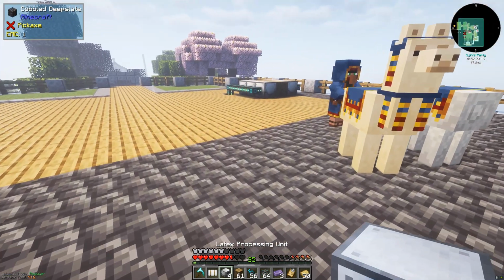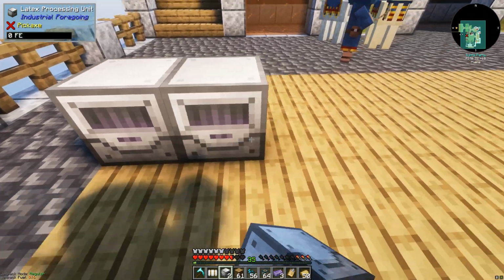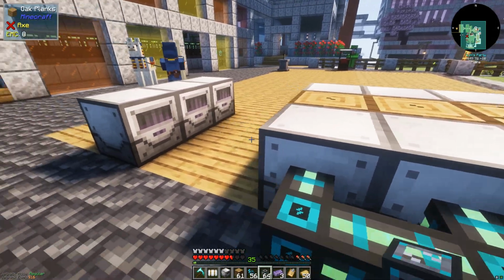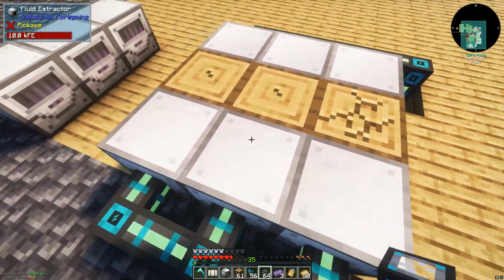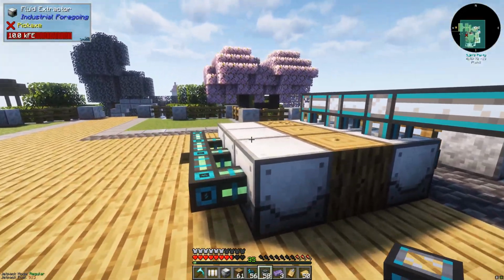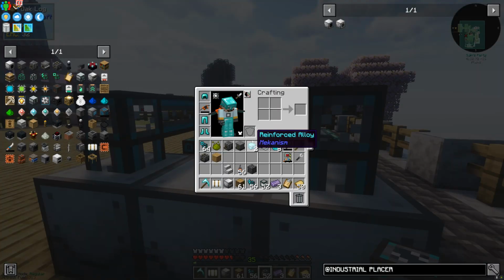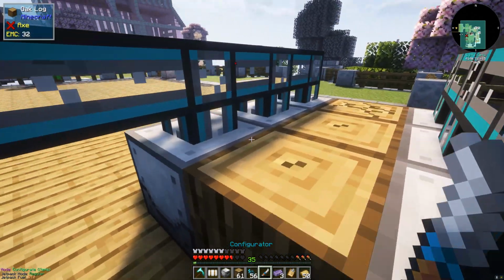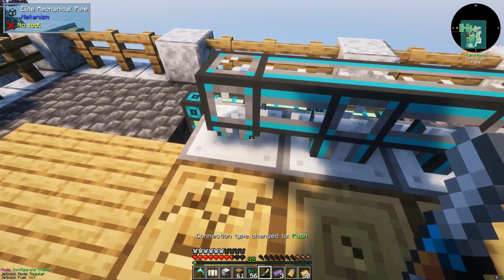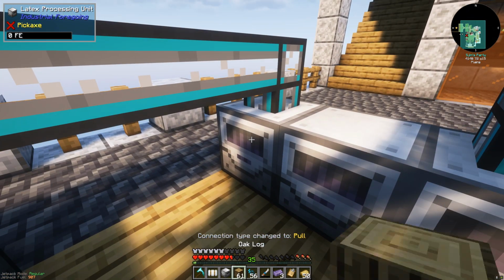But for now, here are the latex processing units. We'll put these over here, kind of out of the way. 1, 2, 3. And we'll just use 3. We've got a 4th one, but that shouldn't be a problem. We're going to have to get the latex from these machines over to the processing units. So like this. And like this. Get the configurator out, make sure these things are set to extract. And it looks like we are kind of in business.